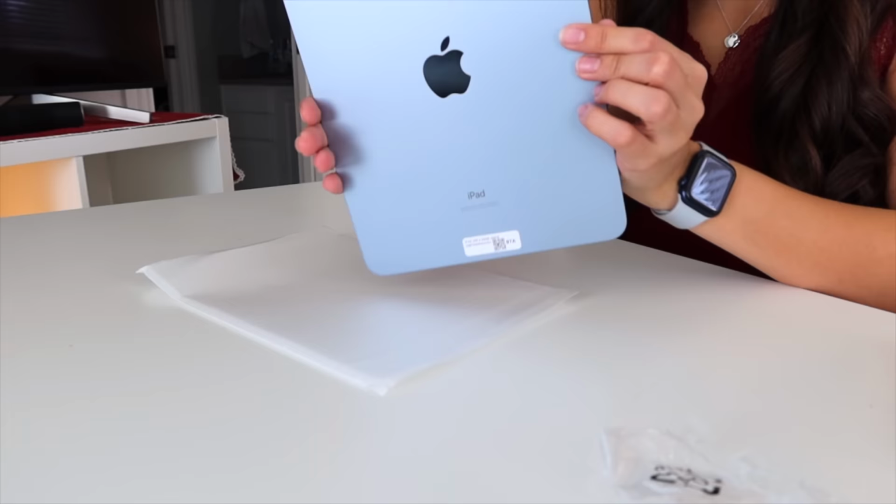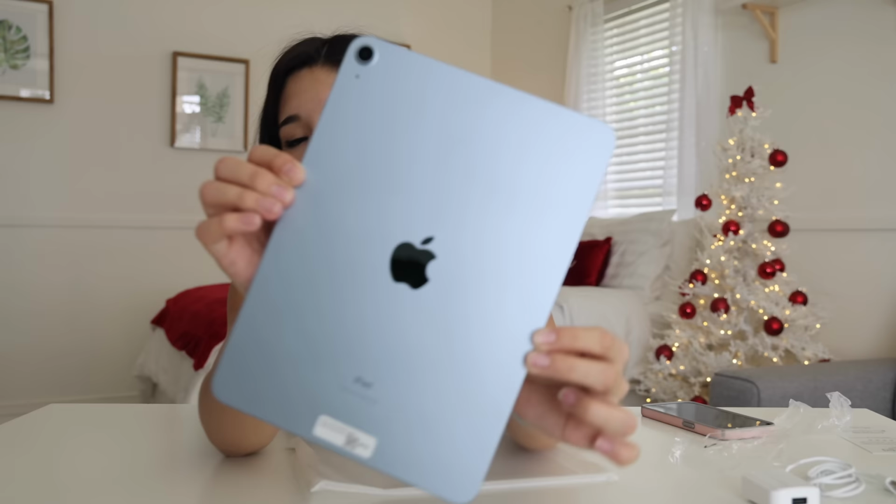It doesn't come in an Apple box, but I'm going to see if I can find one so it'd be prettier for you guys. This is what it looks like. It's the sky blue color and it's way prettier in real life. On the camera, it kind of looks grayish, but in real life, it's more of a sky blue.